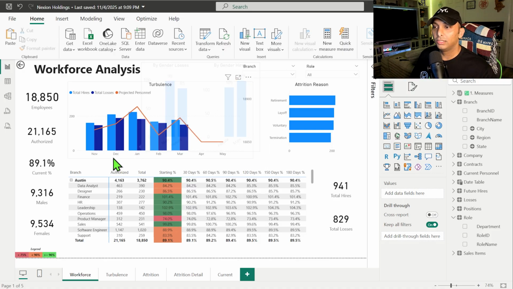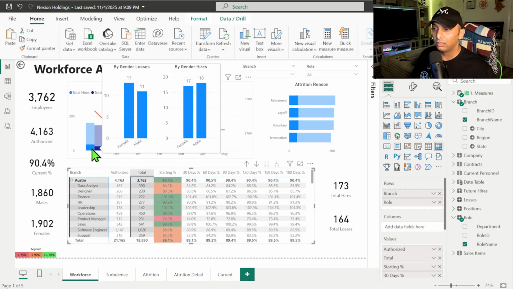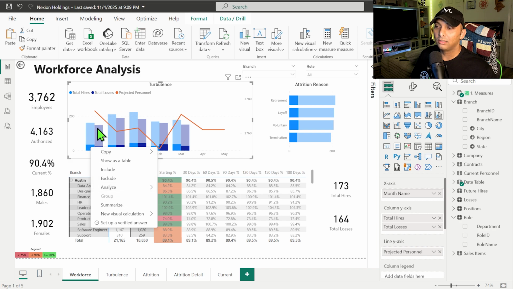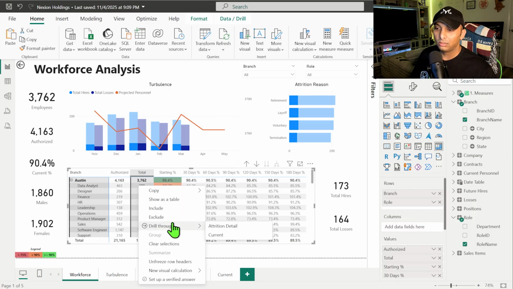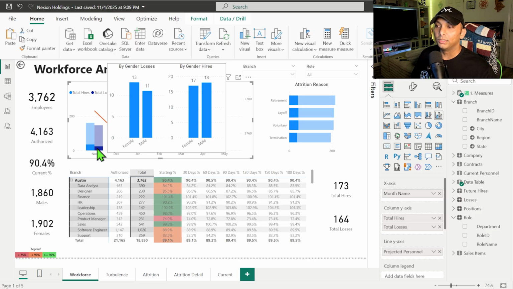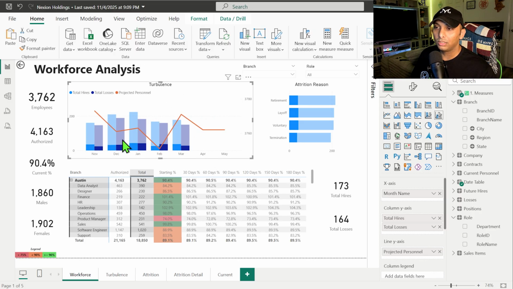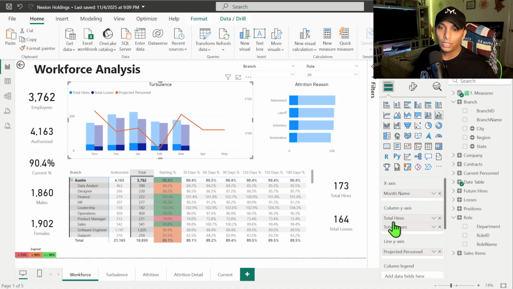And then let's just ensure that it works for this too. So we're just going to click on Austin, for example, and we're going to click on hires or losses. It doesn't really matter, right? And we right click here. We actually can't see the types of hires and losses by the drill through here, right? That's a problem. But if we click on this, we can see it. Now, the reason why we don't see it here is because we don't have that value that it's associated with here. Even though we have the whole table, it's not here. And the reason why is because this is based upon a measure. So we had a measure for total hires and total losses.